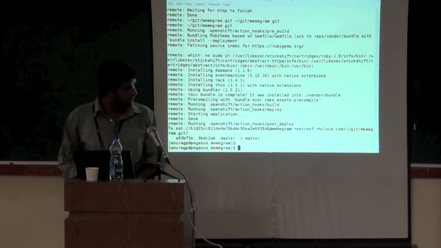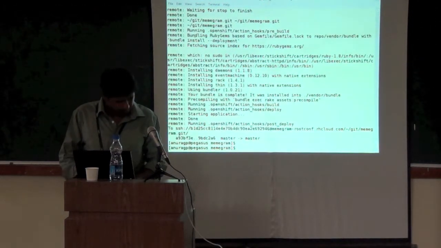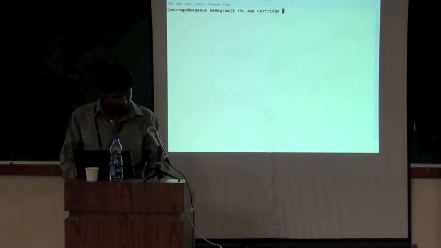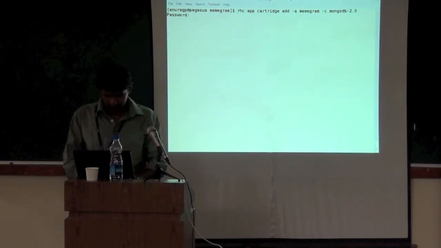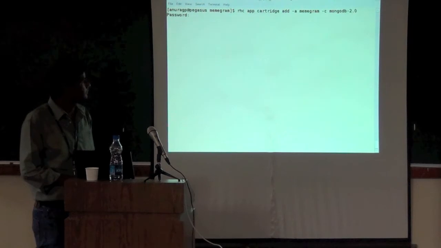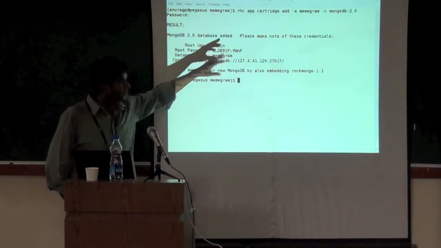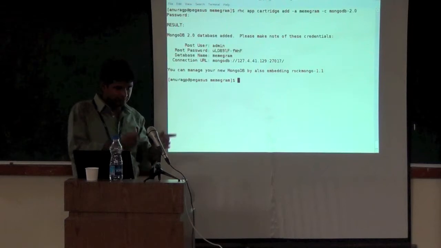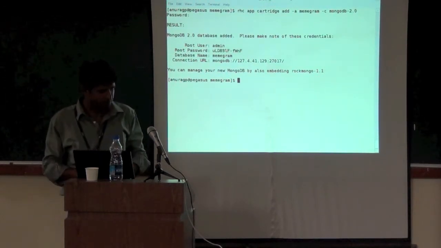Next we'll see how to add cartridges, support for let's say MongoDB or Matrix cartridge to see what the application is going through. So it created a MongoDB instance for you, and these are credentials which you can configure in your YAML file, in your settings file, or you can retrieve these using environment variables. As we log into the shell, we'll see it defines many predefined variables depending on what cartridge you've added, which you can directly retrieve using ENV or whichever language you're using.